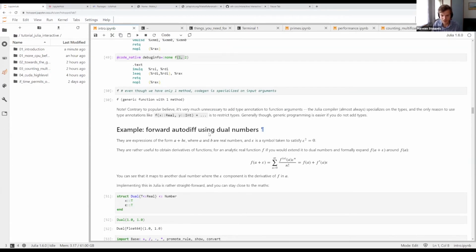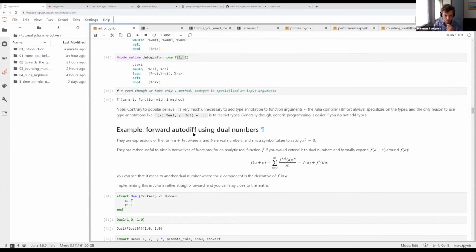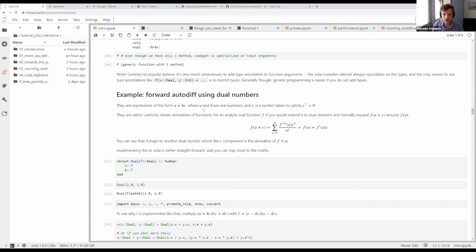So that's a lot of theory, and it might be more interesting if we actually look at an example. The point of this example will be that it's very easy to get started in Julia, make your own types, and get Julia to do generic programming with, well, just a couple lines of code. And one interesting example is auto-differentiation. At least it's interesting in the realms of artificial intelligence.